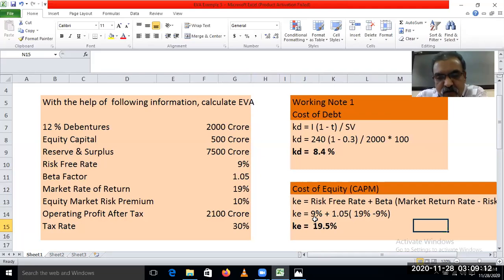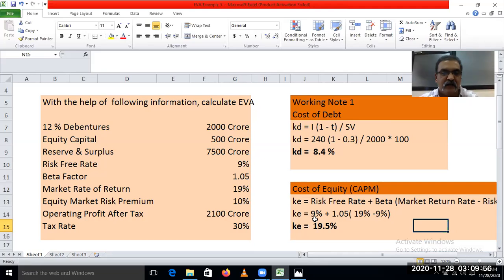Cost of equity capital is calculated by the approach of opportunity cost of capital, or the expectations of shareholders from the equity. When I say the opportunity cost of my funds, first I keep the benchmark as the risk-free rate. Then how much risk am I taking? Someone who invests in the equity market takes a risk, so what is the risk premium for that? The benchmark is the risk-free rate, the rate available on government securities, plus risk premium.